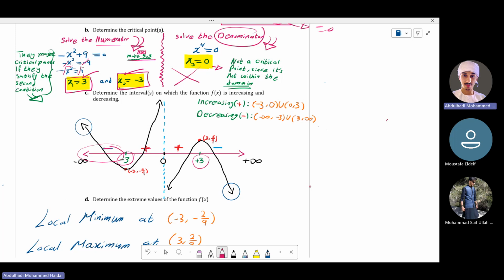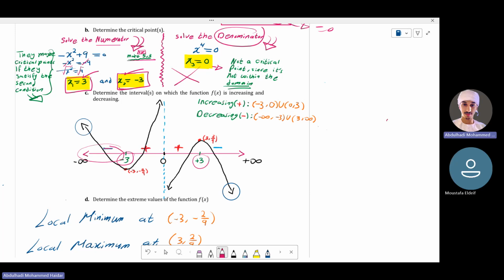Now when you draw, it's decreasing, so go down, and then it's increasing, go up. But don't touch the line here. Don't touch this one. Why? Because it has no y value. And here go up because it's positive, touch the point and then go down. And then you can finish the question.